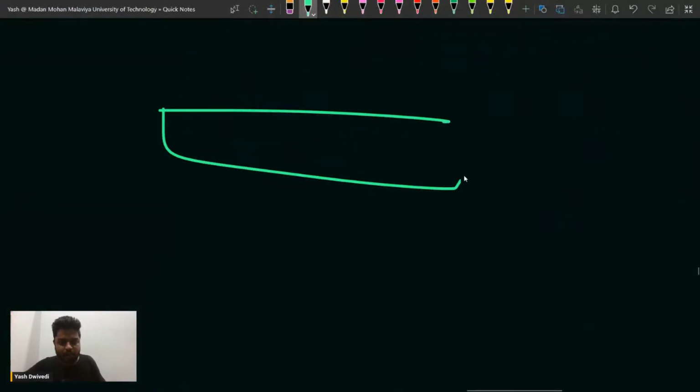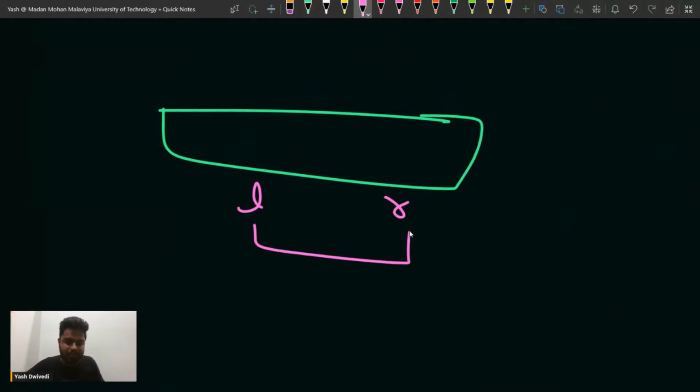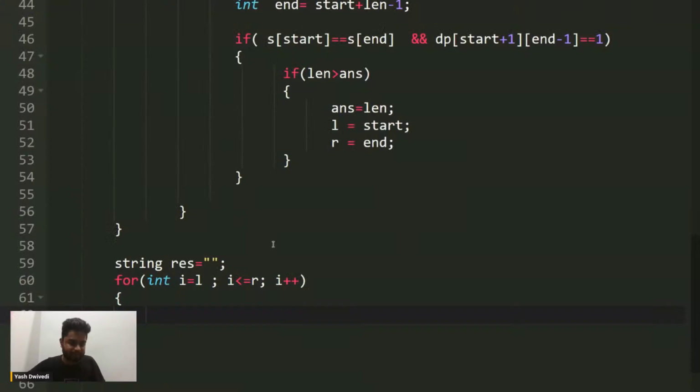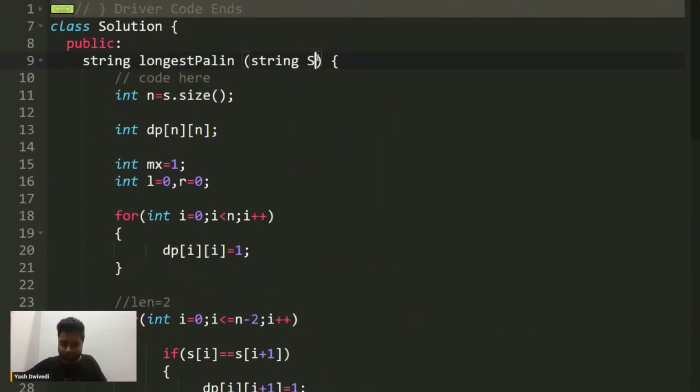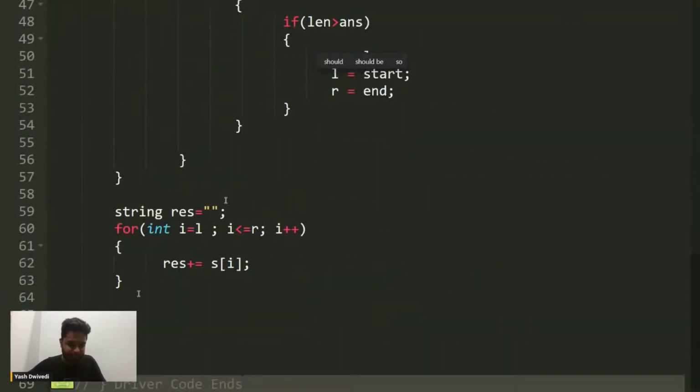So suppose we had a string, and in that string we found that this L and R length is the maximum segment length. So I will keep on running i one by one, so that I can store all the characters of that, and I can return the final string. So I'll say that result plus equal to what? s of i. That is what I can do here. And let me just name it as a small string if it is a bigger string. And in the end, I can just return the result.